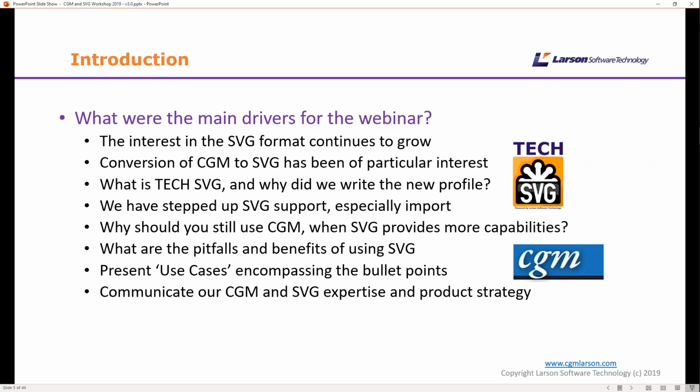We'll also look at the pitfalls and benefits of using SVG. I think the ones around CGM are well known, so not much point communicating those to you. And we'll present some use cases that again have come up in the past year. So I think these are going to be the most common ones we're going to find working with different customers.